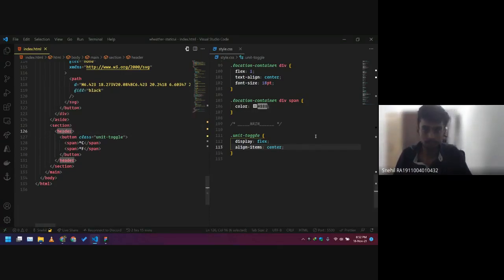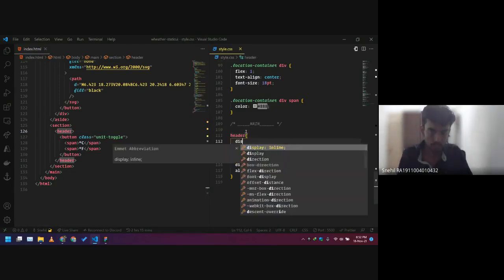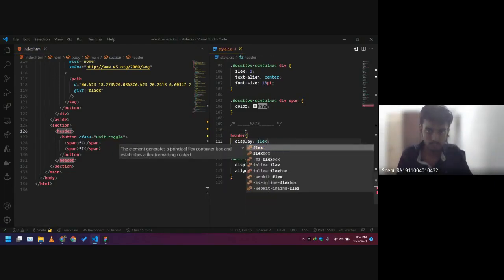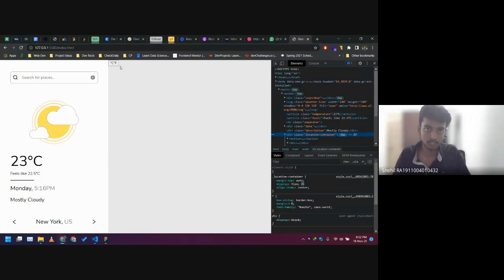So the header will then get a style of display flex, and this time instead of using align items, which aligns things horizontally, I'll use justify content, which aligns things like where you want all of the contents to be.